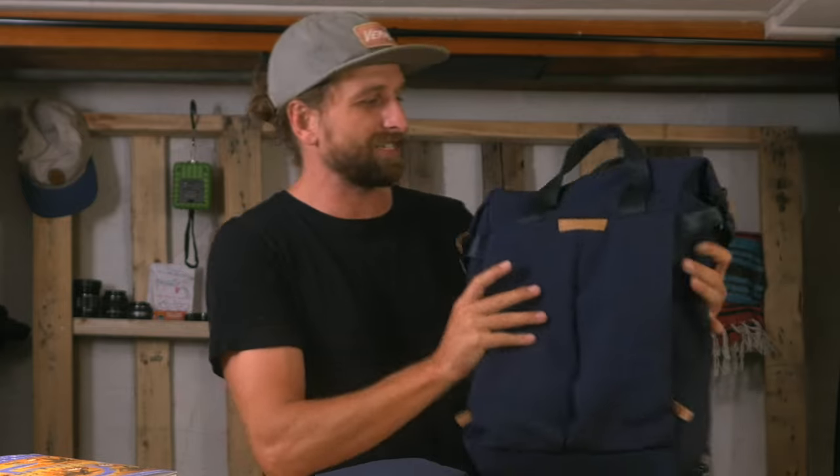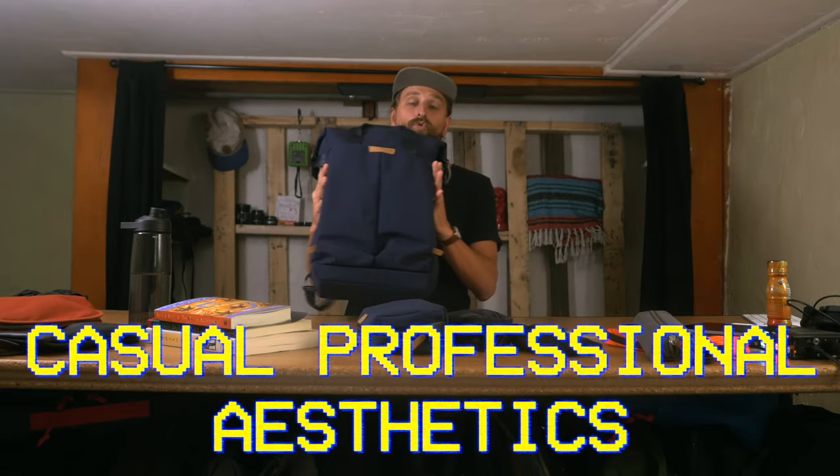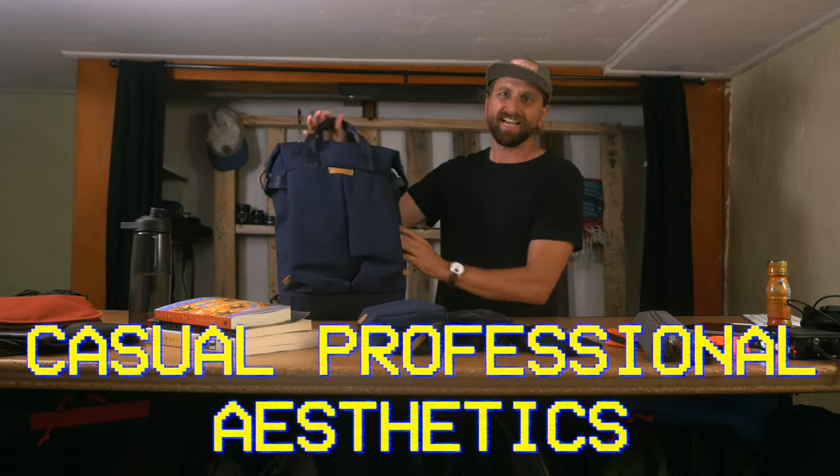Some of you are looking at this and you're like, what do you mean professional? But I love bags like this that help us do our professional thing without being oppressively formal. For me personally, I just like to keep it casual but also look professional. So from the ankles up I look like a homeless person, but from the ankles down I look like a homeless person that had some shoes donated. Casual, professional aesthetics here.